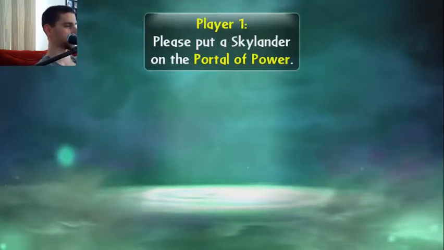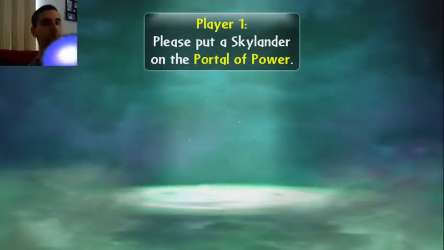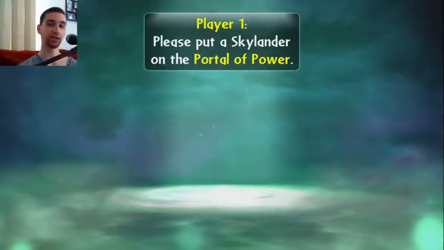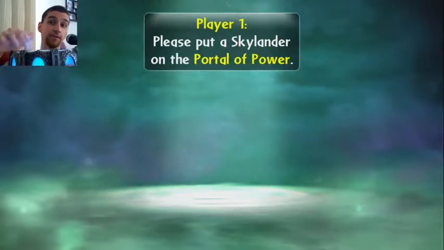Which the portal, this is the portal, see, it glows different colors, and this actually reads and writes data. So it reads and writes data for the figures.